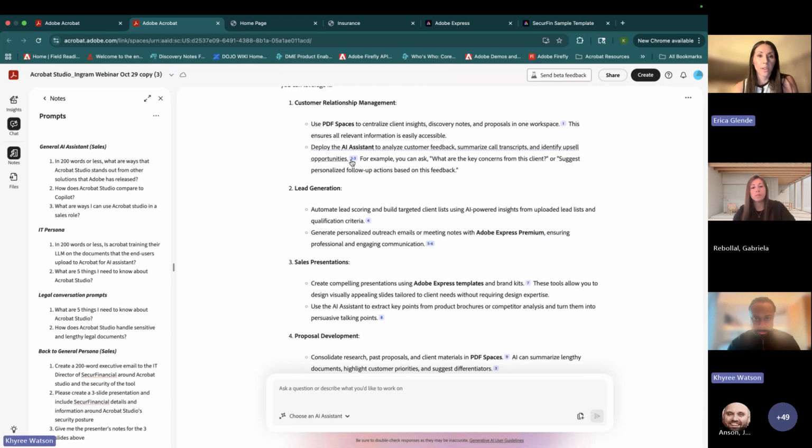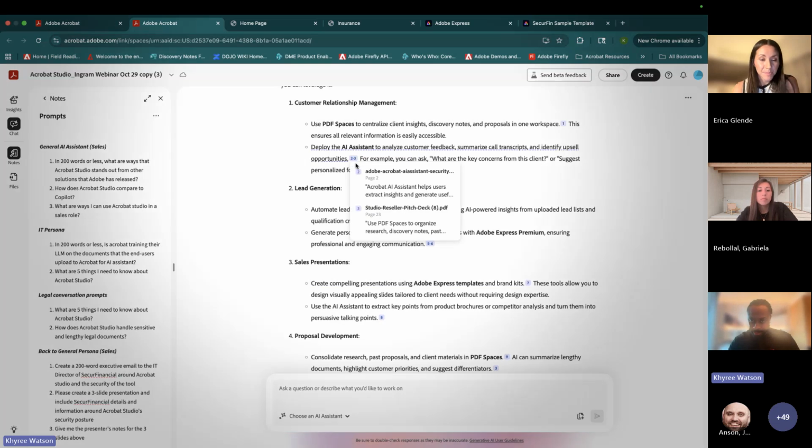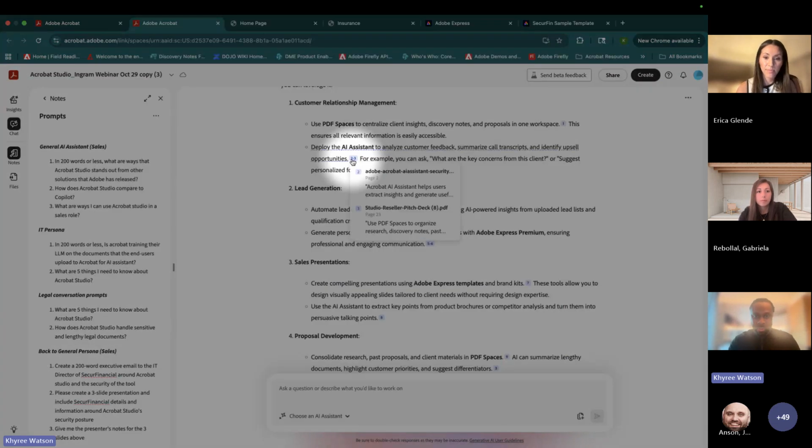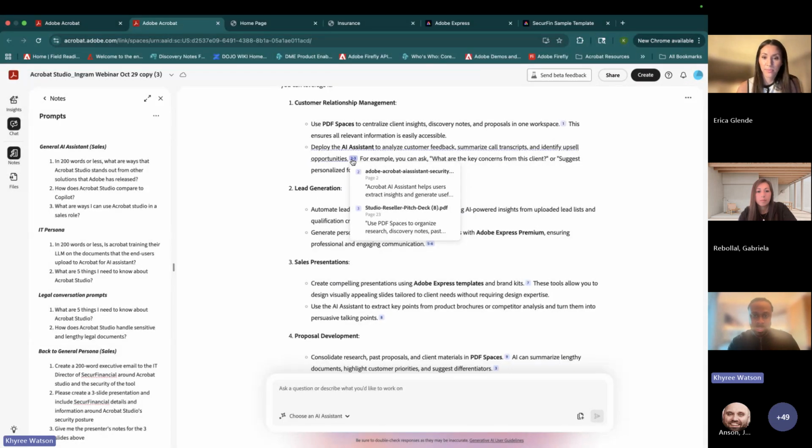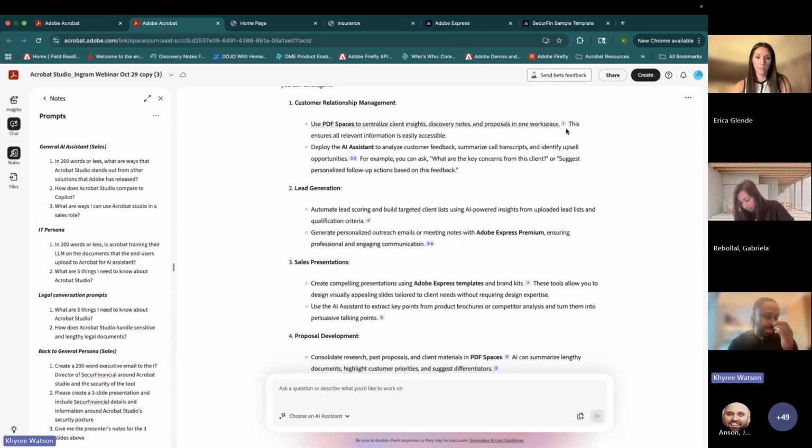You can quickly see, I'm not sure if y'all can see it on your end, the purple boxes right there after each response. Those are the citations or annotations within Acrobat AI Assistant, and it's pulling exactly from the document that I'm using. It's a huge component, because, as Erica mentioned, it uses the documents within the space. It's not going into the web. It's not going into my email. It's leveraging the documents that I've included within my space.